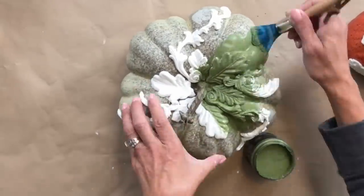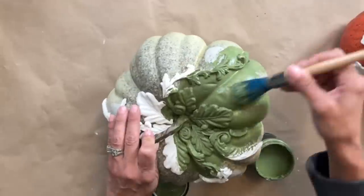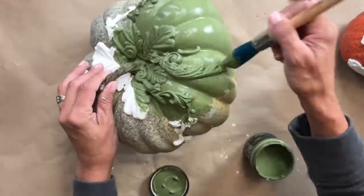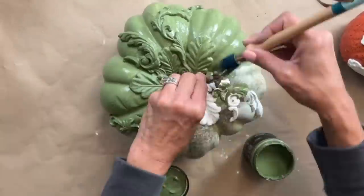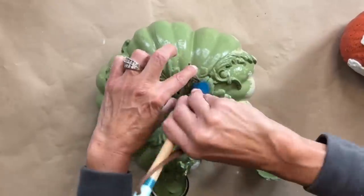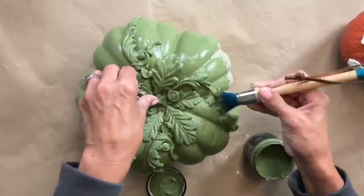So I'm breaking out gypsy green from DIY paint, and I really think this was the perfect green for this pumpkin. And like I said earlier, my inspiration came from the Roycycled paper, which was the heirloom pumpkins or the stacked pumpkins, and the green basically was the same.